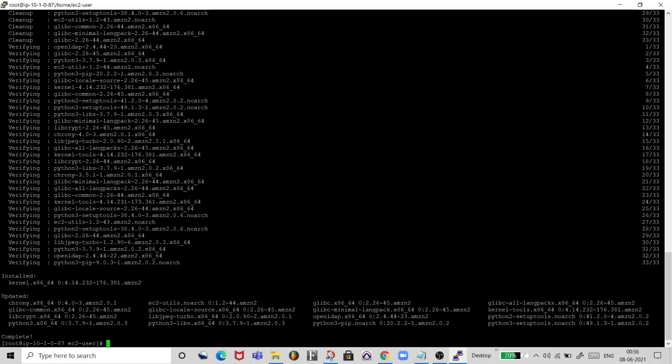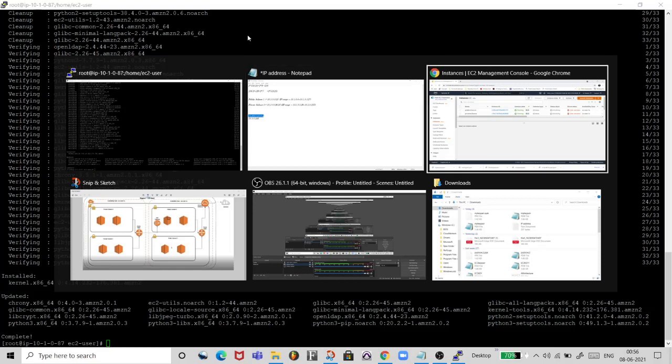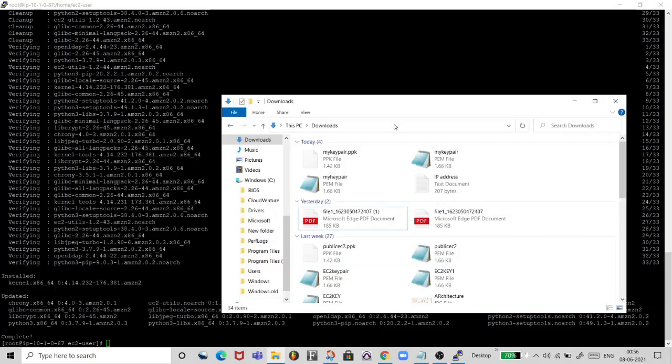Now let us SSH into our private EC2 server from our public EC2 server. In order to do that, we need to create the pem file in the public EC2 server, and we need to copy the details of the key pair. This is the key pair we downloaded, right? So we need to copy this mykeypair.pem from our local machine into the public EC2 server.